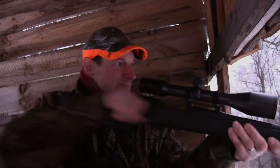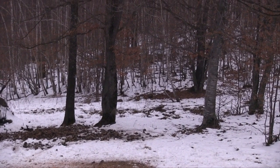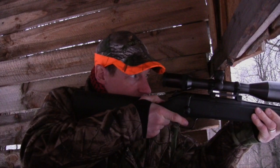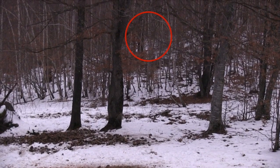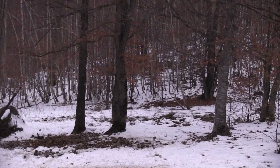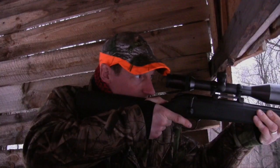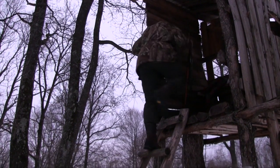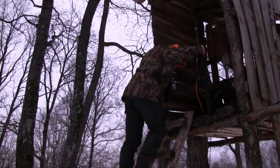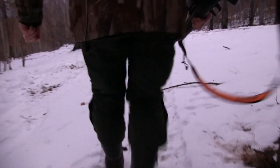Quickly chambering another round, Paul tracks the movement of the running beast before taking a follow-up shot through the dense woodland. A blend of experience and a reliable rifle, scope, and ammo setup sees Paul take the decisive shot as the ram passes through a gap between the trees. The 195-grain 8x57 Gecko soft point appears to have done its job, but we can't rest until we've retrieved the carcass. There isn't much daylight left and we'll have to act quickly — or risk losing the ram to the wolves.